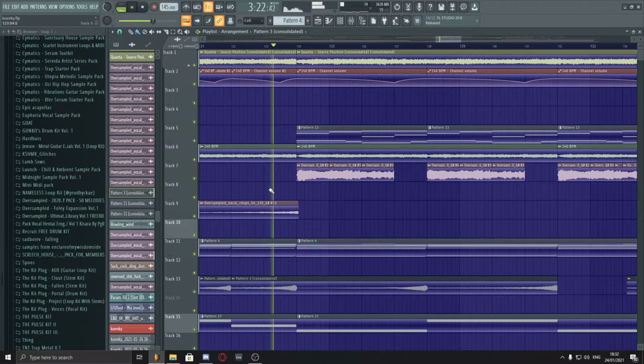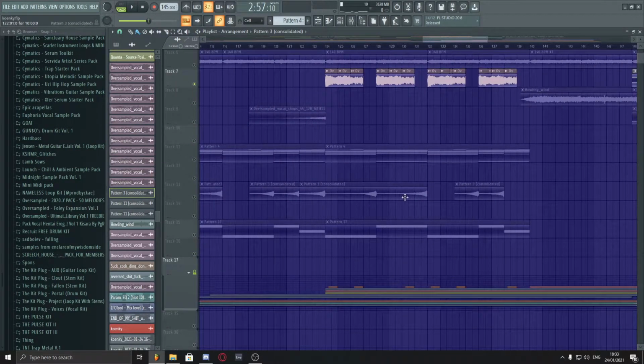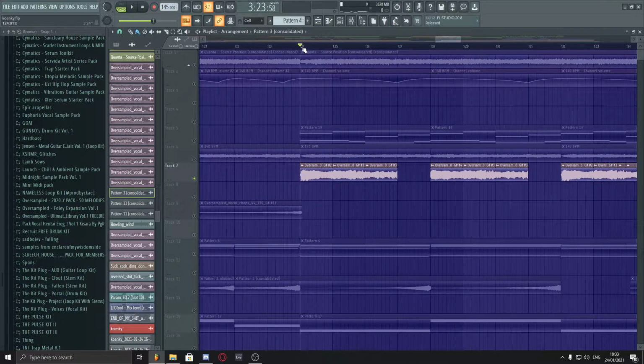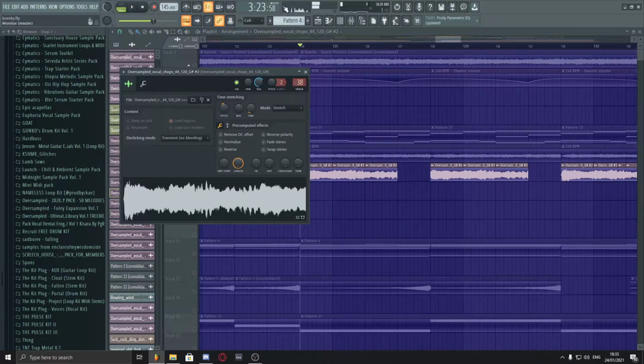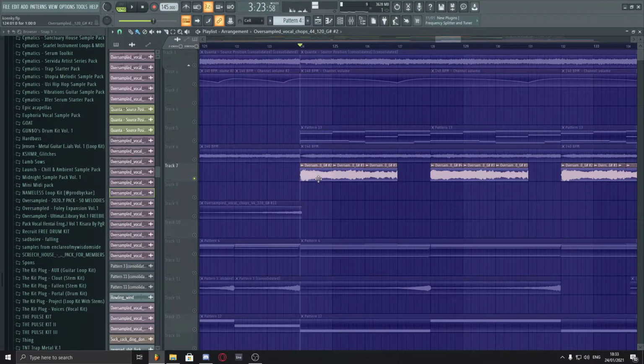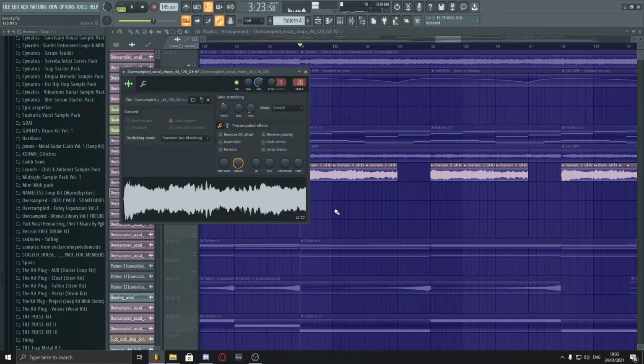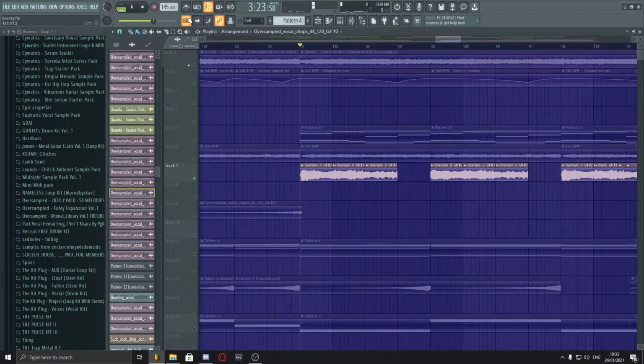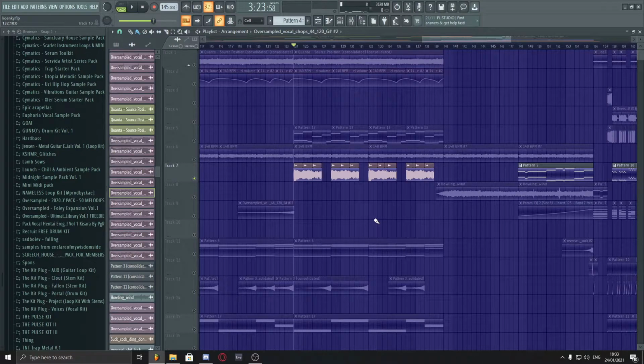Then there's the violin again, and this is the vocal, my favorite vocal in the whole pack. Oversampled it. This vocal sounds like this on its own. And I cut it up, so I made it fit to my song, and it sounds like this.